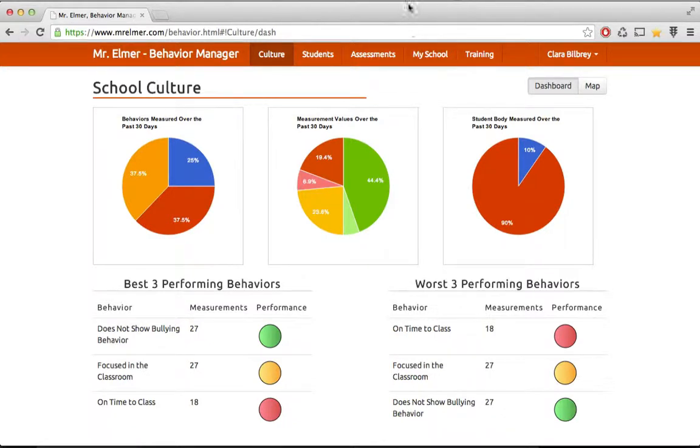This culture map represents what sample of our entire student body. So we don't need to sample everyone in the entire group. We only need to sample some subset. And if it's representative, then we get a culture map.